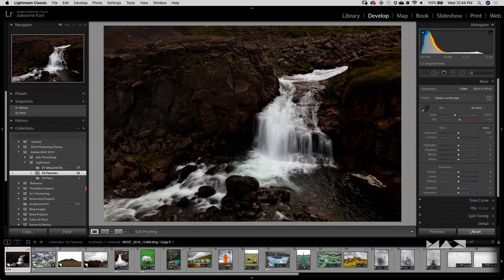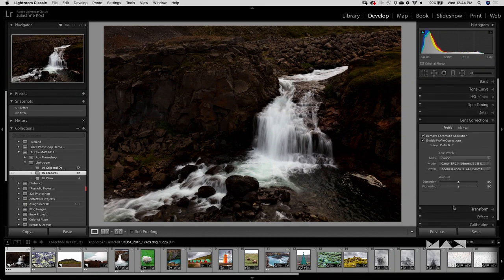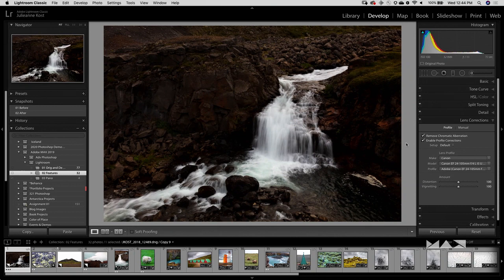So if you have a crop on your image or a tone curve or anything, everything that is saved when you save a new default is captured. So zero everything out by hitting reset, and then I go down here into lens correction. I would enable remove chromatic aberration and enable lens profile corrections. So that means that misalignment of pixels along the edges, you kind of get that red to cyan look sometimes. It will automatically fix that, and it will also, if you have like a wider angle lens and you're getting lens distortion, it will correct that and take off the vignetting. I want that on like 99% of my images. So I want that to be my default setting. So I would enable both of those.